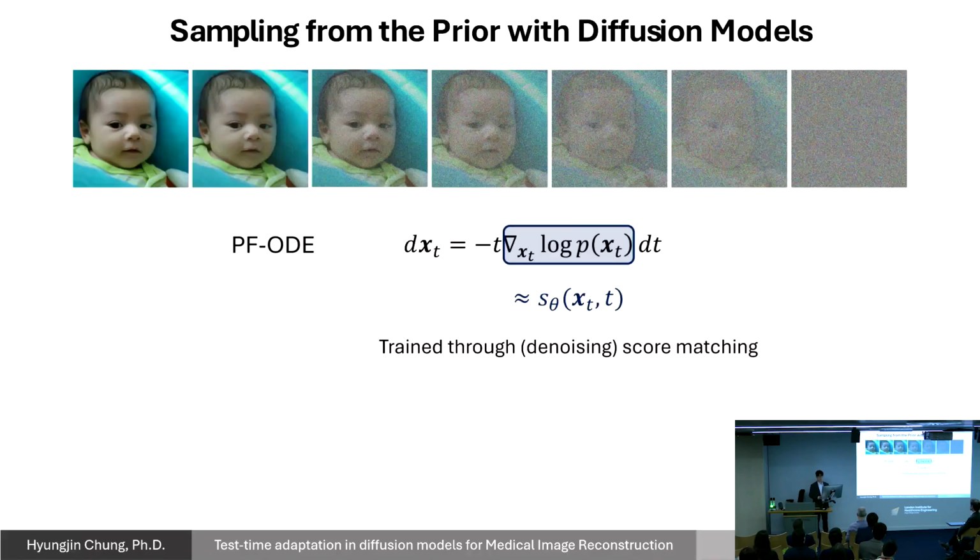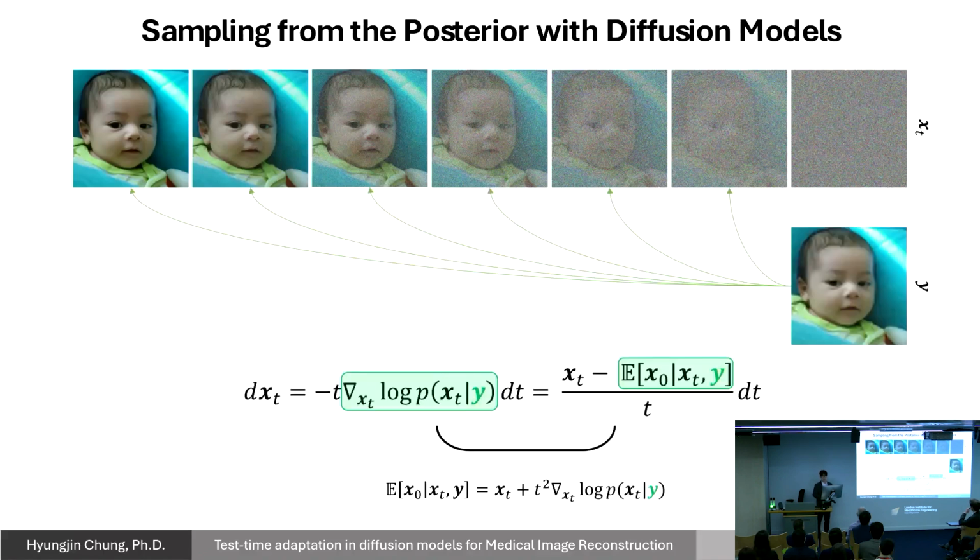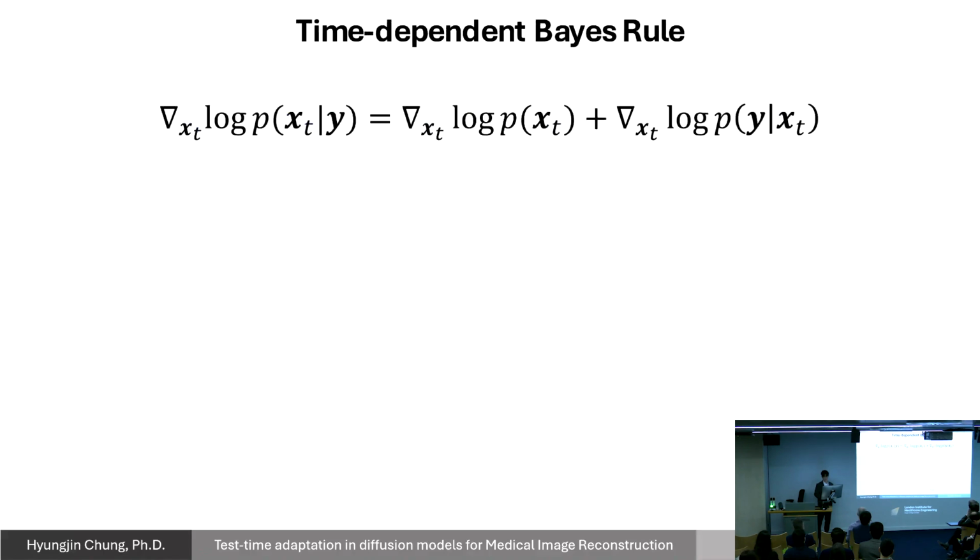So if you just write down the probability flow ODE formulation of diffusion models, this is what we have. And since we assume that we have a good pre-trained denoiser, we can solve this ODE, and what we will get is this good image that looks like this. And now if you want to sample from the posterior, all you have to change is that instead of the score function of the prior, we now have the score function of the posterior. And interestingly, due to Tweedie's formula, we can write this again in a different way where it's not dependent on the score function, but it's now dependent on the conditional posterior mean.